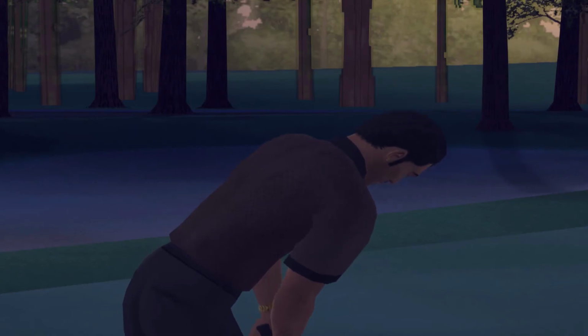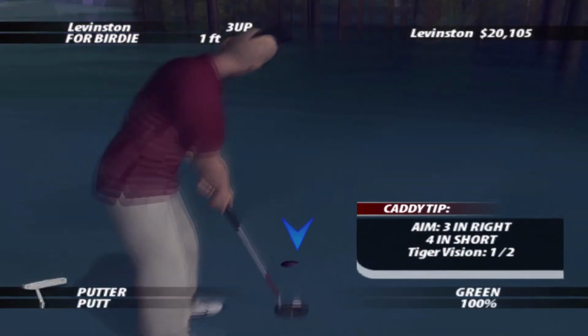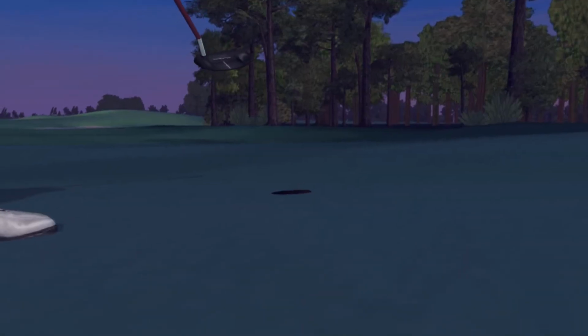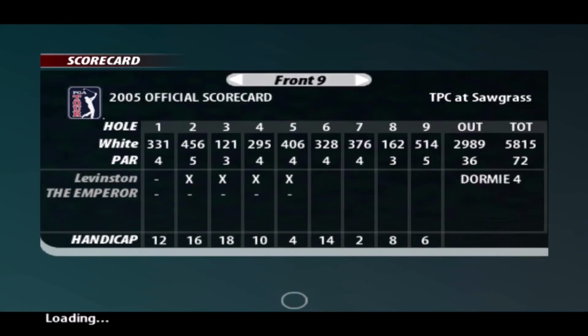What was the camera angle? I wanted to see that. And he gets a bogey. So I've got two. I've got two putts here. And I hit the first one. And then we walk four up. Is it Dormie four? It's Dormie four.